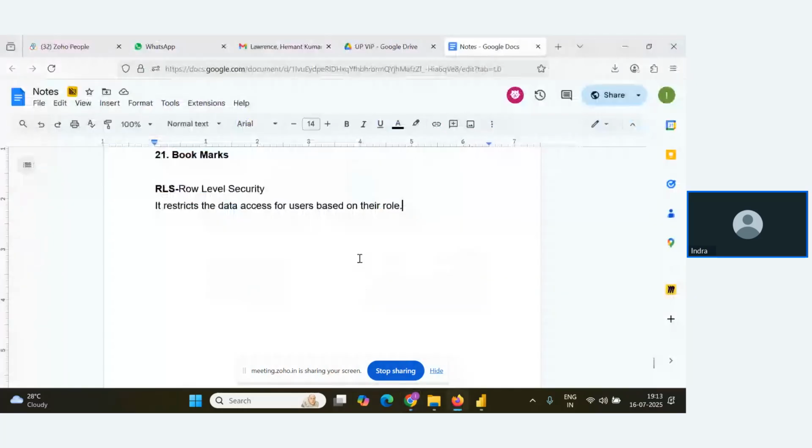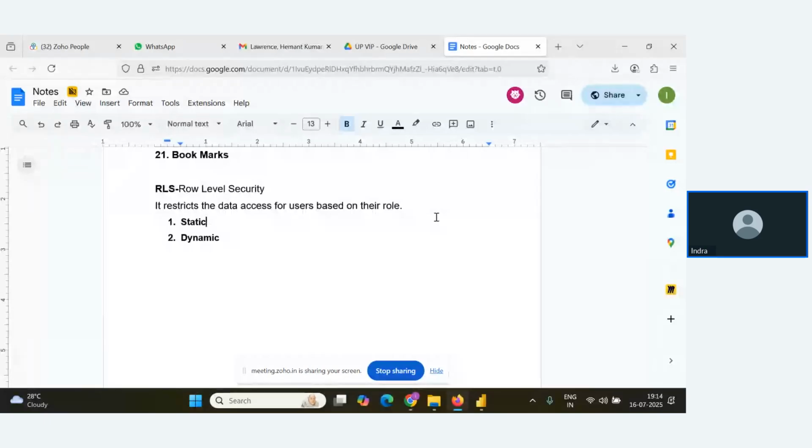Now, there are basically two types of RLS. First is static and second is dynamic. Now, what is the static RLS? See guys, static RLS allows you to manually create separate roles and apply different sets of filters for each role.